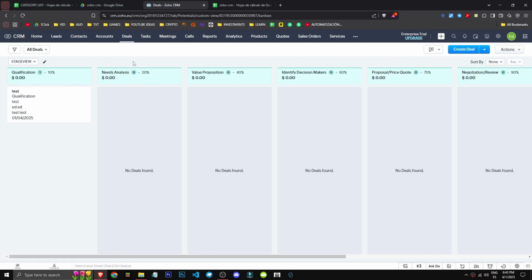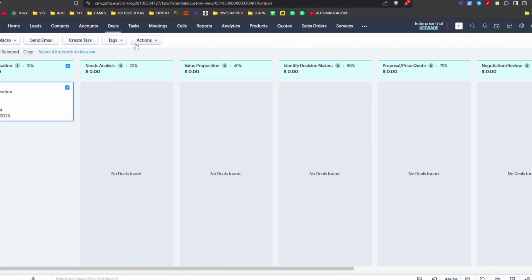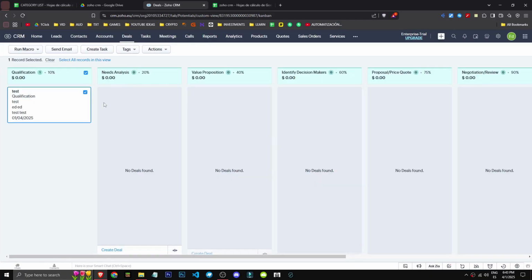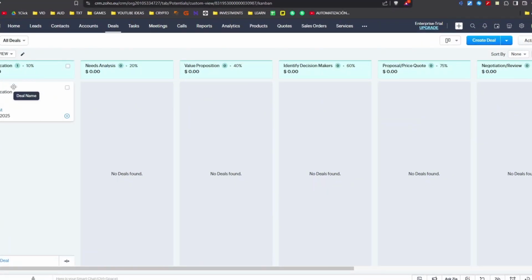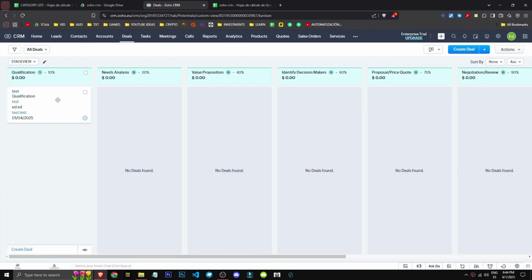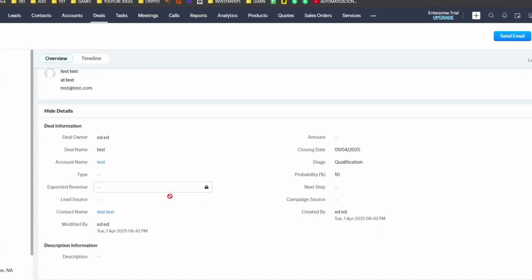So we have this qualification section first. We also have these adjustable percentages. If we select them and take action, maybe it can't be modified. It must be modifiable. We can make it bigger and smaller, as you can see. What we have here is this rating section. It shows $0 because I haven't set any price for my deal.